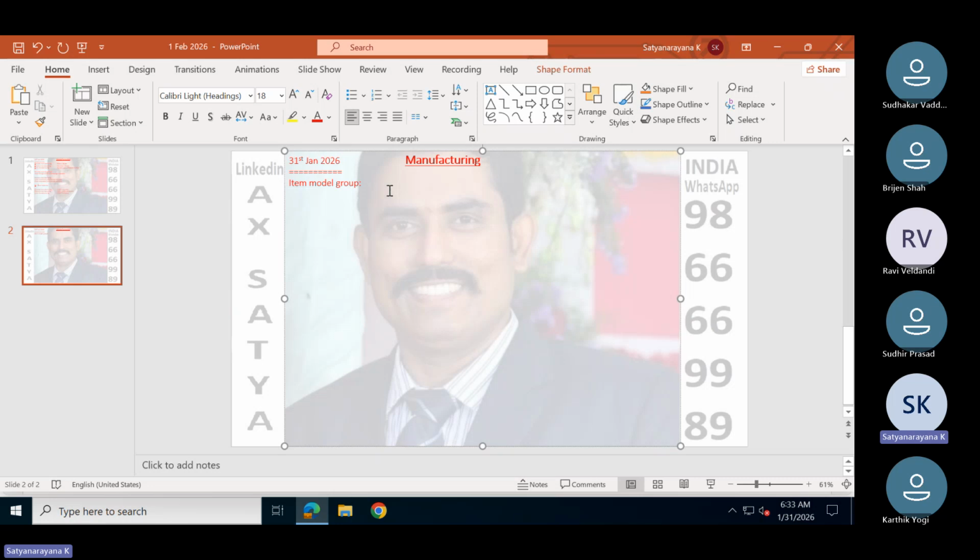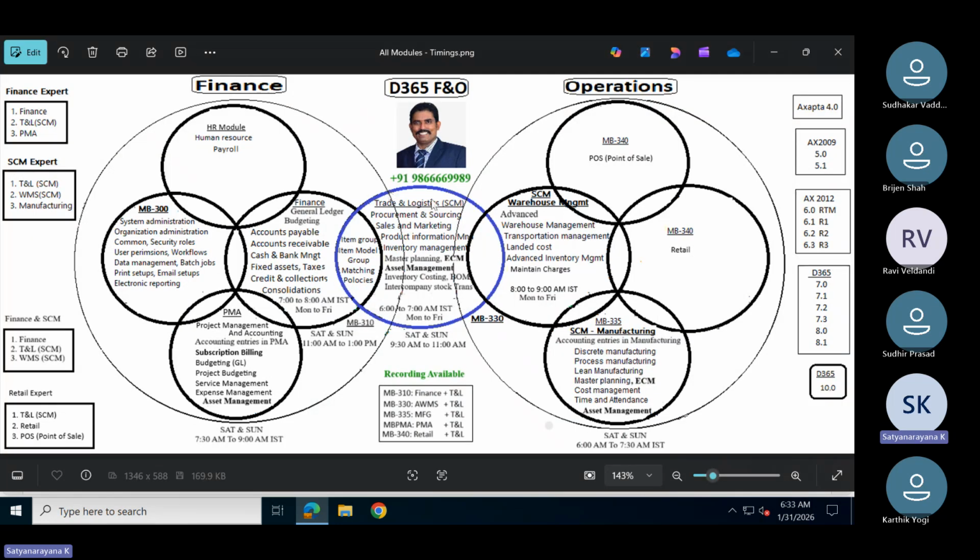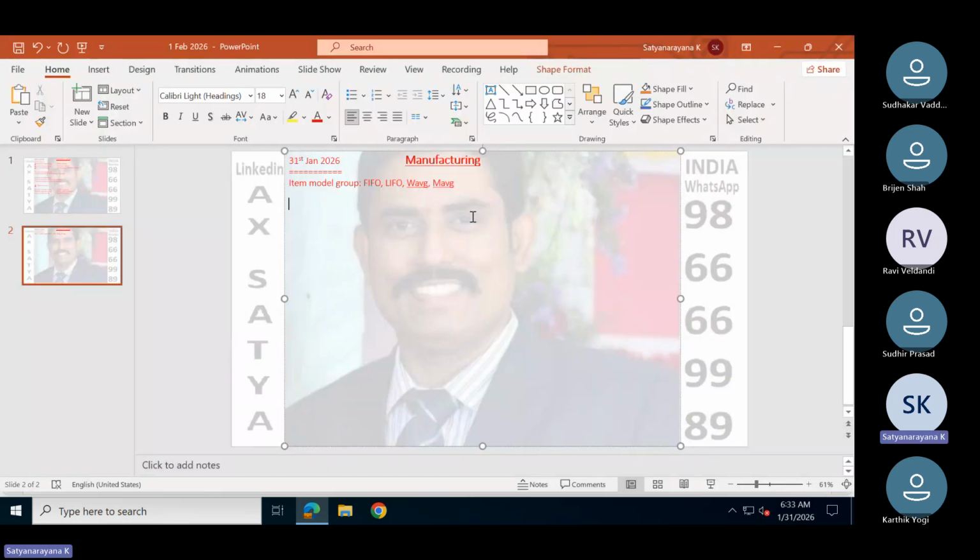So in this we have FIFO, LIFO, weighted average, and moving average. These methods will be covered in supply chain management trade and logistics. Now, in this, one more method is the standard cost method.